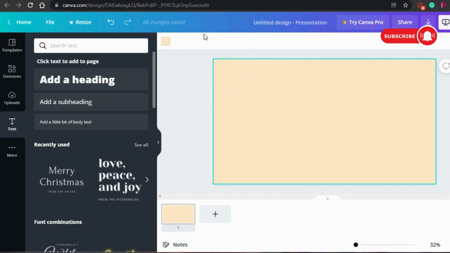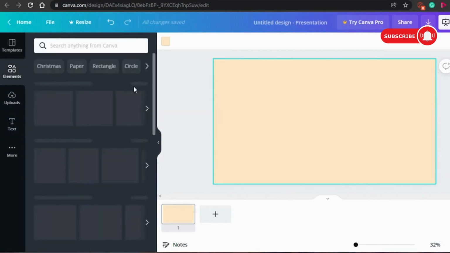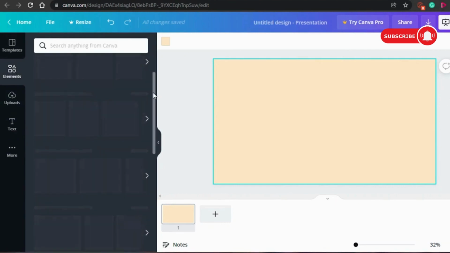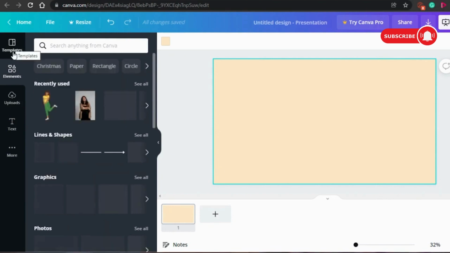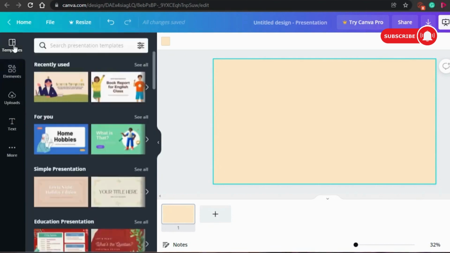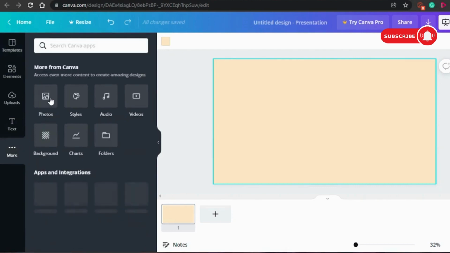Okay, let me just give you a tour around real quick, because maybe you're using Canva for the first time. So this is the text from where I opened it up. Then you can upload any image or anything else from this upload, and then we get different elements. In the elements, you will find different photos, graphics, lines, shapes, and frames that you can work with. Then we have the templates, where we were first, where you will find amazing templates.